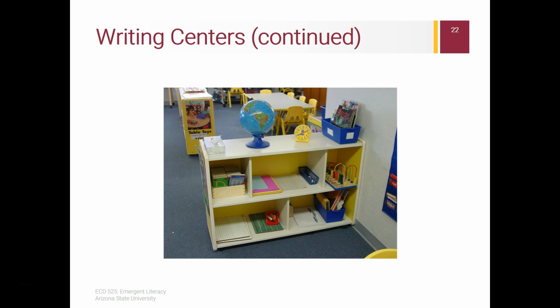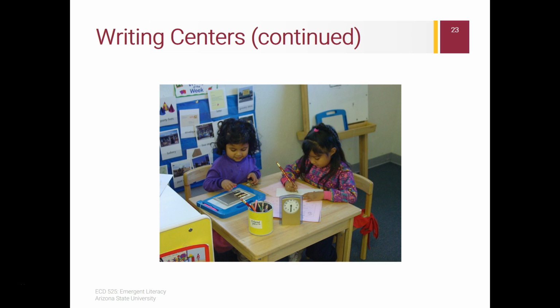Then, in the back of the table area is a shelf that contains many different materials for children to write on. Sometimes, just changing the materials in the writing center to reflect holidays or other celebrations brings a renewed interest to the writing center. Writing centers should contain at least 2 chairs so the children can work together and learn from each other as they write. Talking about what to write is very important.